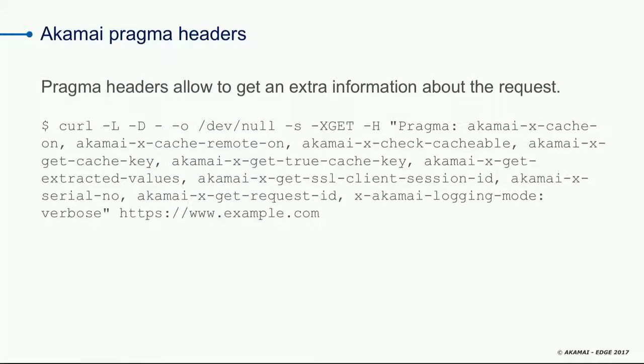On this slide, you can see a sample curl command. This is a Linux command line tool. This is a sample of how you can inject Akamai Pragma headers into the request headers. There are many different ways you can do that. You can use a Chrome or Firefox extension. You can use Charles or Fiddler. For those who are not familiar, Charles and Fiddler are HTTP proxies. There are many different ways you can do that, and we highly encourage you to do so.